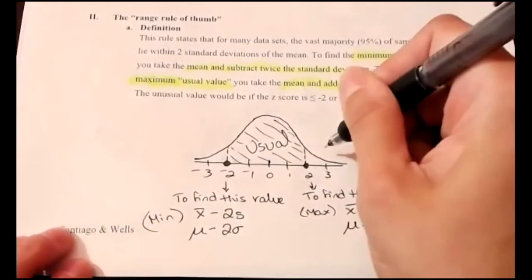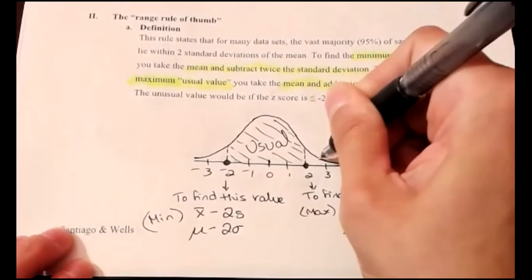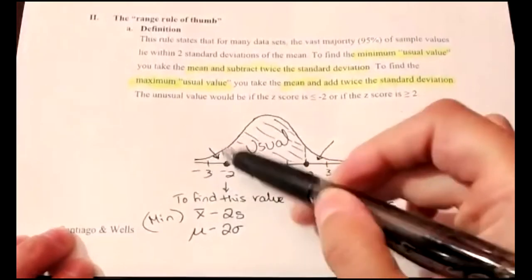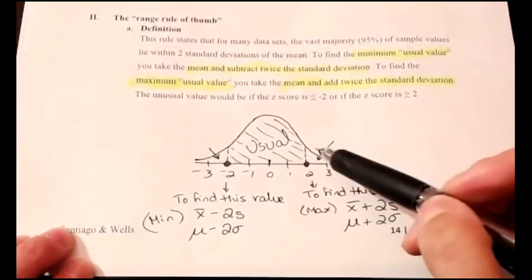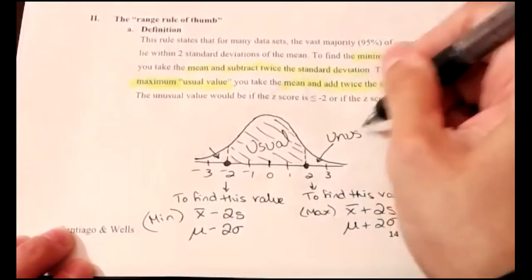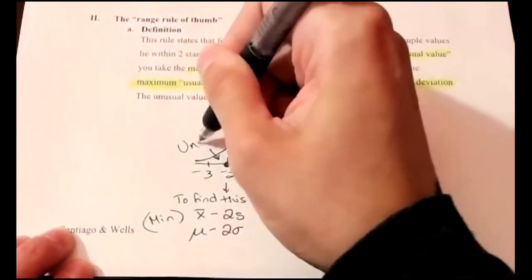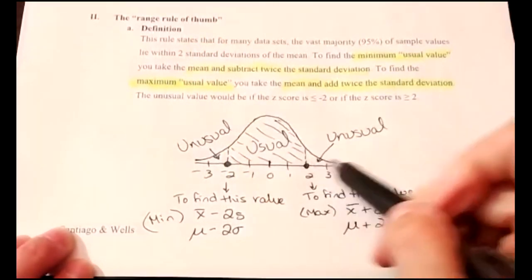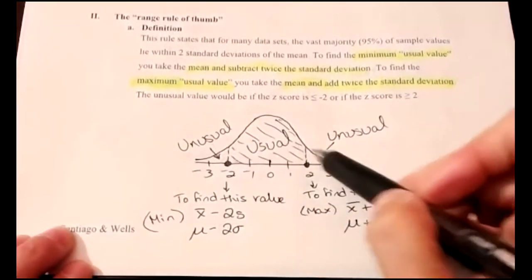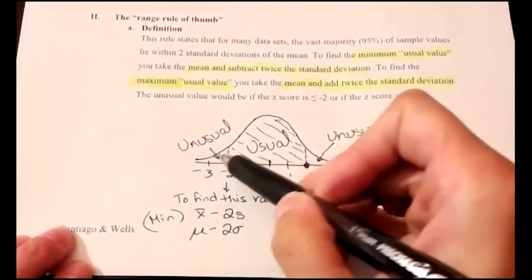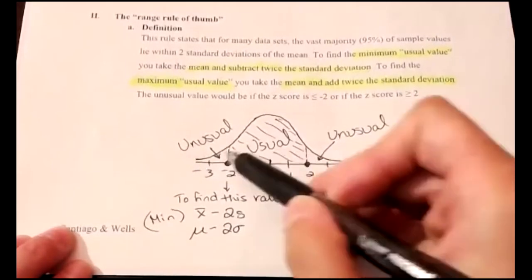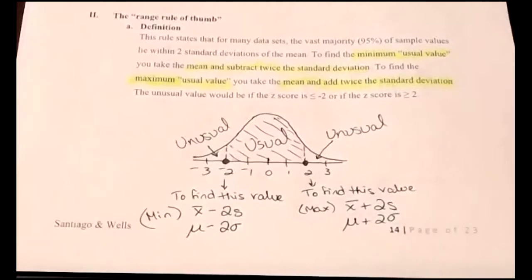If you happen to have a value in this region above, or in this region below, so either below 2 standard deviations below the mean or above 2 standard deviations above the mean, this would be considered unusual. Think of this as being rare. If you're in the tails here, that's pretty rare. There's a very, very small percentage of the population that falls in this region, either below or above. Altogether, that's just 5% of the population. That's super rare.